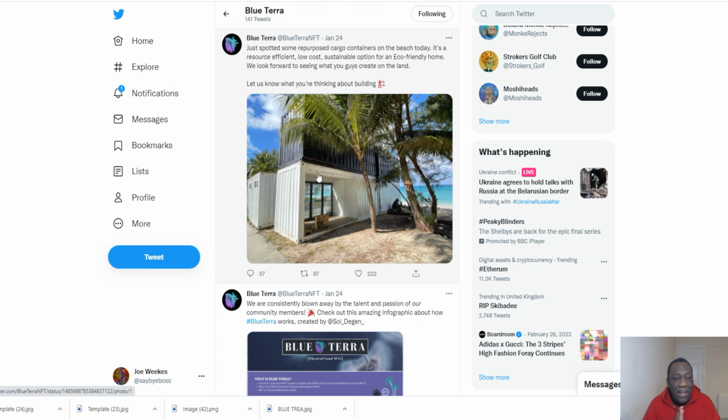As they say, whether it will be a printable house or have a container or a set of containers which will be stacked up to form a home. And they have some very interesting ideas and some very interesting structures. That is one aspect of it. However, if you want to use this in terms of speculation, you have to remember that this is land, and land definitely tends to appreciate, especially if it is in a location that's particularly beautiful, and at some point it might be highly desirable going forward.